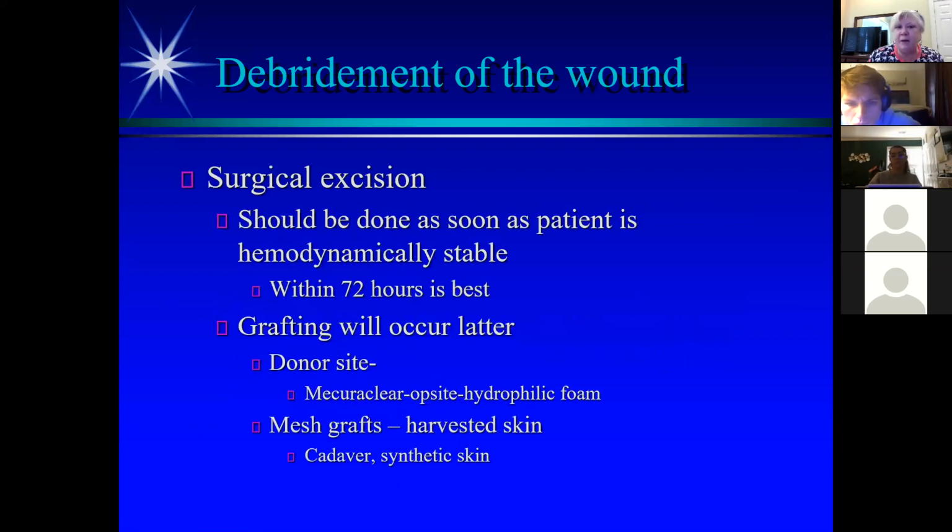And then about once a week, maybe twice a week, but usually about once a week, they'll take them to the OR, they'll put them to sleep, and under anesthesia, get down deeper and take out more tissue. So this says usually about every 72 hours, they'll start doing this. And then they will start to graft them. Once they start to graft them, they will use a donor site. They'll take good skin from one area and cover that area when there's no more dead tissue. It's got to be clean. They will then cover it.